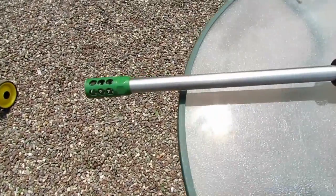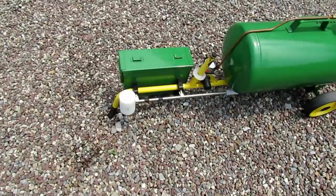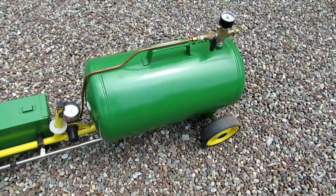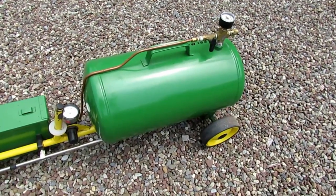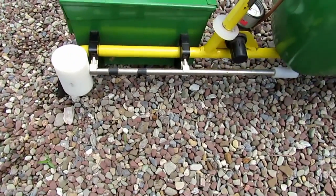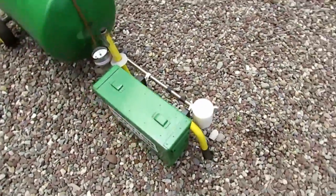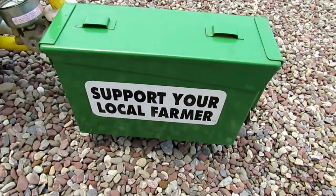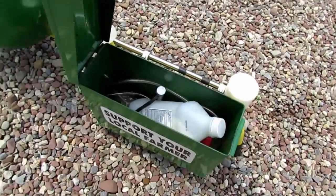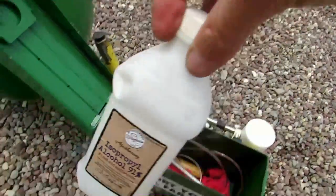That's a silencer on the end that really doesn't do anything. Along with the potato gun, I had to build a loading station. The tank's an old compressor tank that I filled with pure oxygen, and there are some regulators on it. There's a hammer built for hitting the potato in, and an ammo box mounted on the front for everything else. The ammo box swings open, and my main fuel is 91% alcohol.